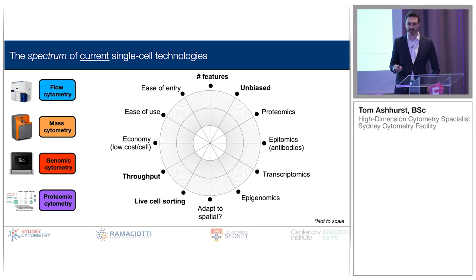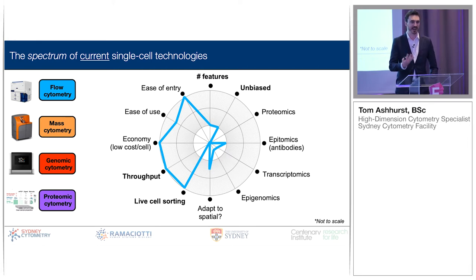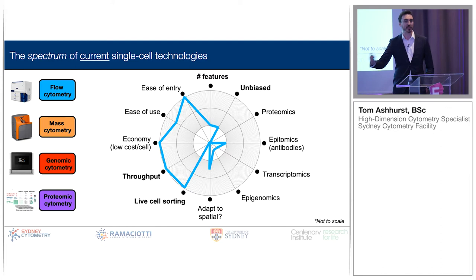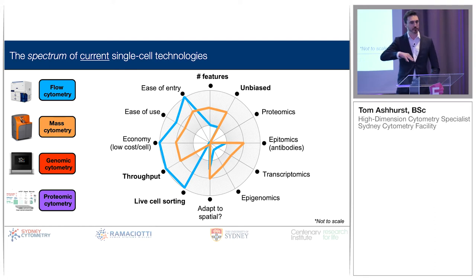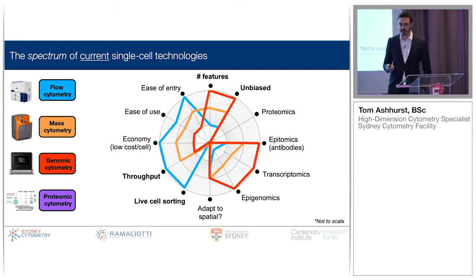If we think about the different features of these assays, we can draw a little radar graph to represent how they fit together. Flow cytometry comes in first — it's a mainstay for immunology, it's cheap, very effective, and ease of access is quite reasonable. The difficulty is that we're not measuring very many things per cell; even with our largest panels we're getting into the twenties, though a 44-color panel has been reported recently. Mass cytometry shifts around the radar — you measure more features per cell at a slower acquisition rate with higher cost, but without completely breaking the bank.